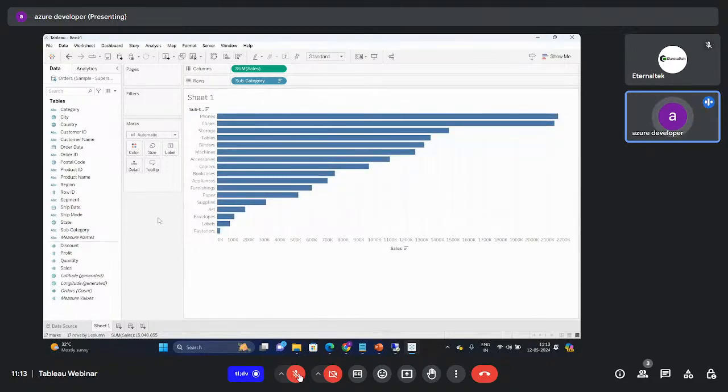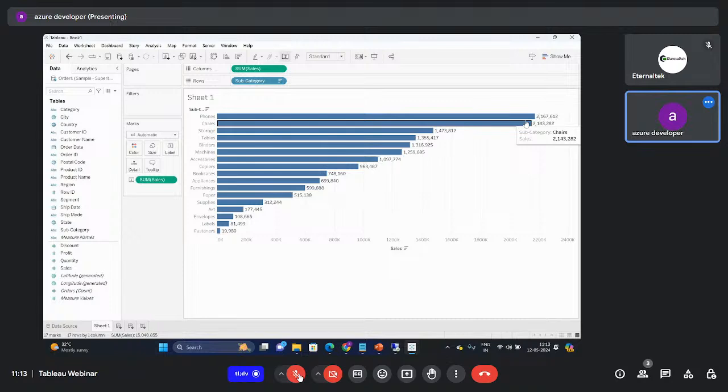Okay. So one more thing, I want to view the sales. Depending upon the sales, I'm going to create the subcategory graph here. The sales is not visible here. So if we want to display the sales information, simply drag and drop sales onto the label. We call it the marks label. Okay, this label is called the marks label. So what happens? We're able to see the appropriate bar as well as its final value, its sales value also. Okay, so this is the simple description regarding the bar chart.